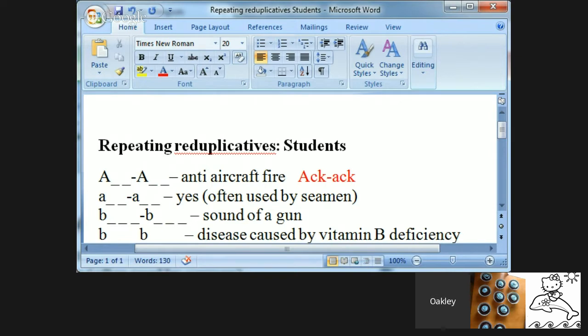Okay. Can you use it in a sentence, Heidi? Tom Cruise, I should ack ack to the Russian aircraft. Okay. Probably he was shot by ack ack. Okay. Ack ack surrounded the aircraft as we flew over enemy lines. Something like that. We wouldn't normally say we fired ack ack. It really has more to do with the pilot's perspective.